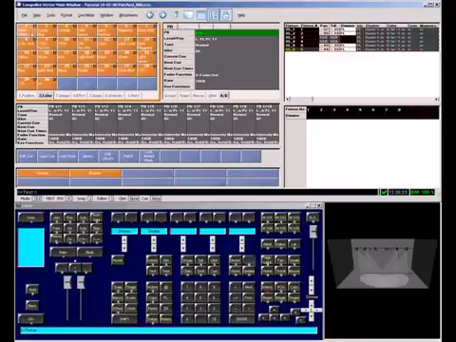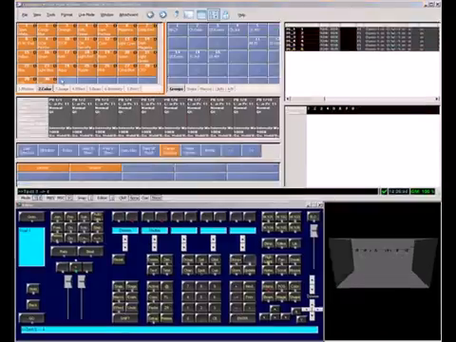The color libraries that were automatically generated have a D in the upper right corner. D stands for Device Library. This type of library can be applied to any fixtures of the same device type.